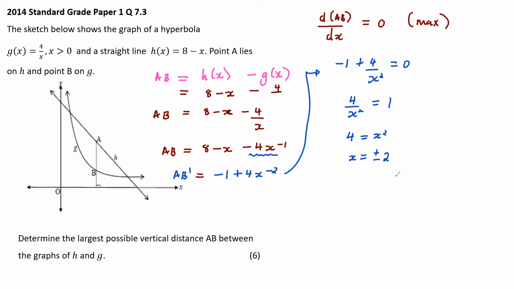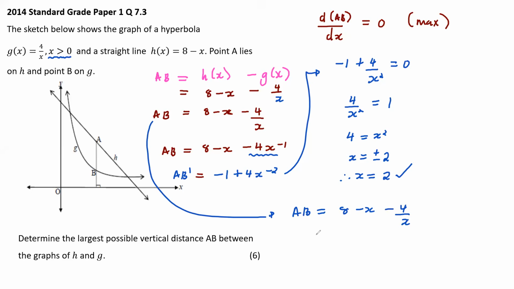So I've derived, I've equated to 0, I've solved for x. But the question says determine the largest possible vertical distance that takes place between the graphs of H and G. So x has two values, x is plus or minus 2. But I was told earlier that the value of x should be greater than 0. So therefore, the value of x that I will choose is actually 2. So 2 is the value of x that I choose, but I want the distance, the largest possible distance. So I need to go back to my original formula and say, okay, the formula says 8 minus x minus 4 over x is the distance formula. According to what I've done, which is to derive and equate to 0, I found out that it is when x is 2, when x is positive, that's where I get my maximum, largest possible distance.